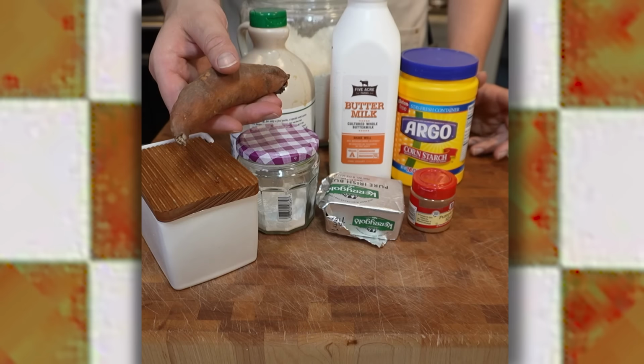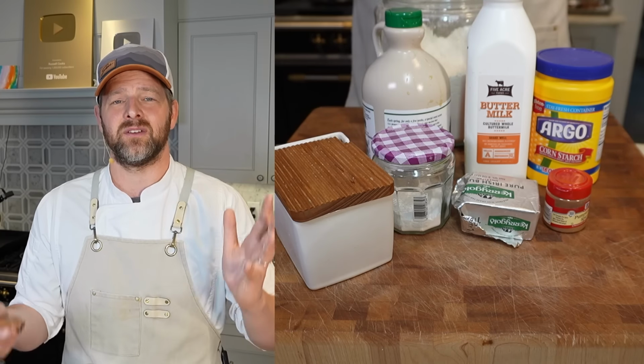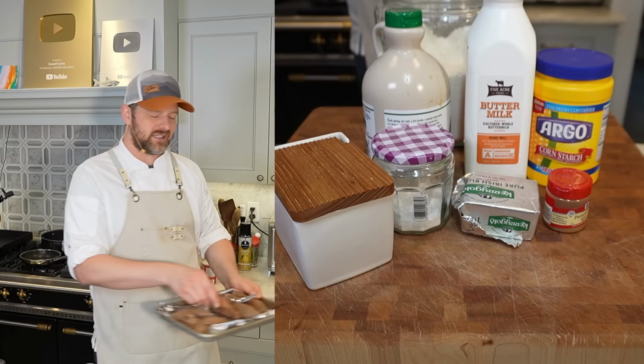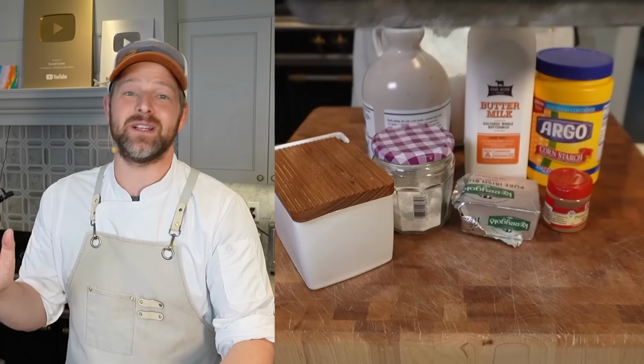I have a whole bunch of sweet potatoes. I put them in the microwave 6 to 8 minutes, and then I put them in my toaster oven, 425 for about an hour. Make sure you put them on a sheet pan because sometimes they release some of that, and whatever that is, ruins whatever it touches. So now that we've gathered our ingredients, let's get cooking.